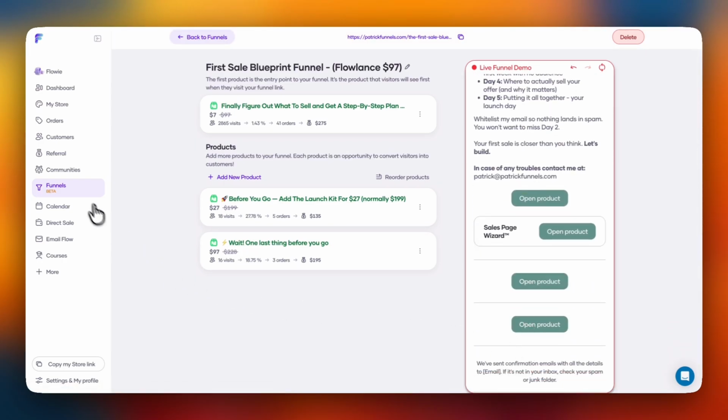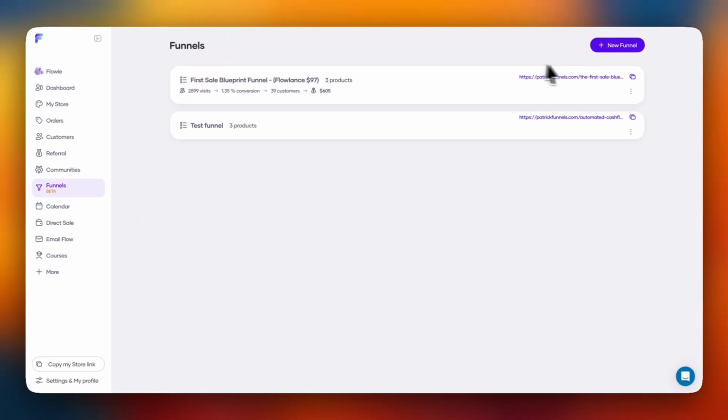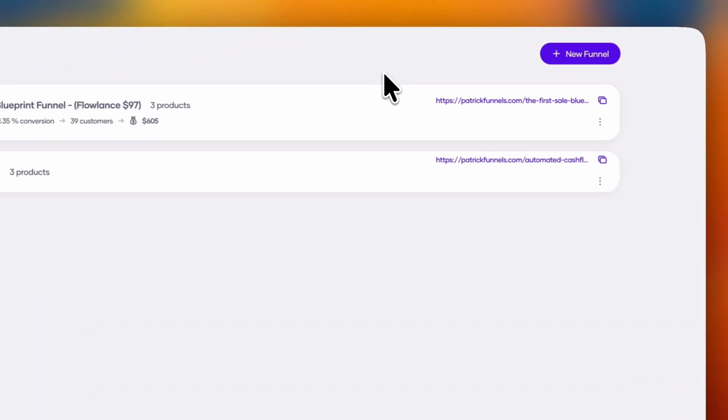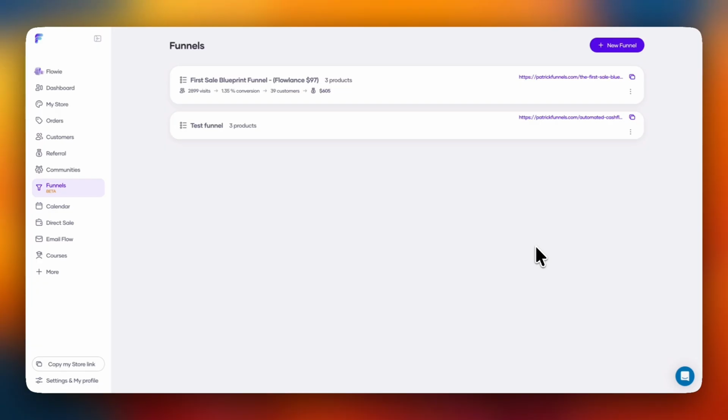So you can go right now into the funnels and create your first funnel ever inside Flowlance, and you can basically put there your first front-end offer, the upsell, another upsell, and make a lot more money from one customer that you already have, because your buyers are more likely to buy from you again and again because they already trust you. So you just need to deliver them the value, and I'm really looking forward to seeing you make a lot more money from one customer than ever before thanks to this feature. So see you in the next video.